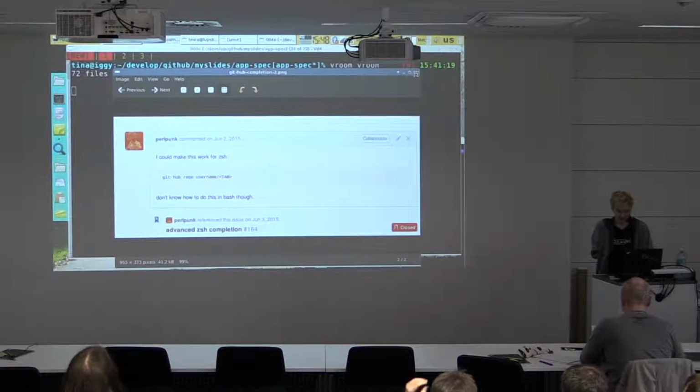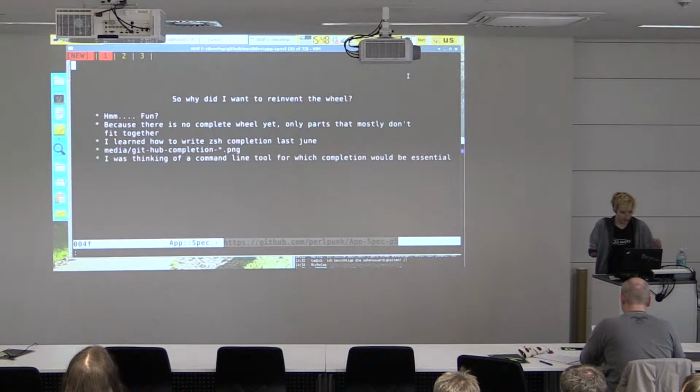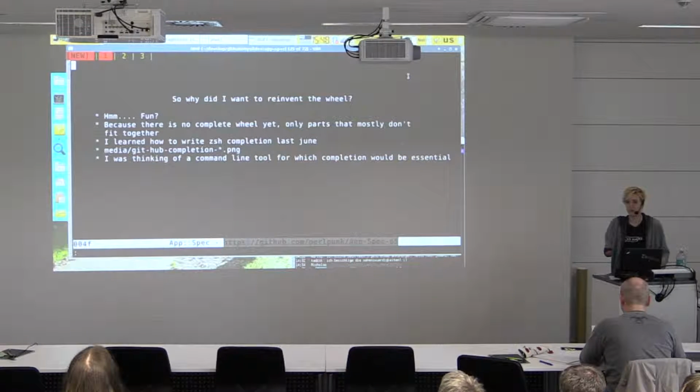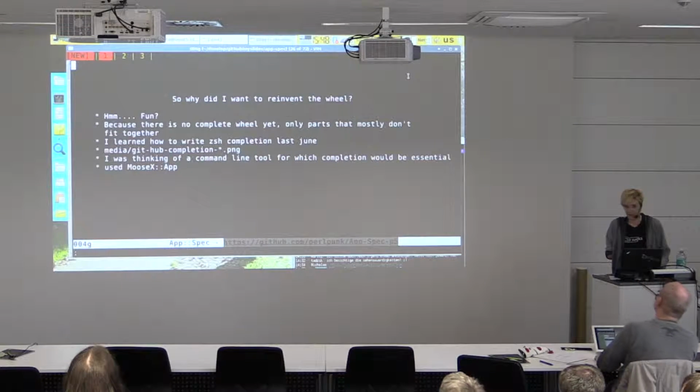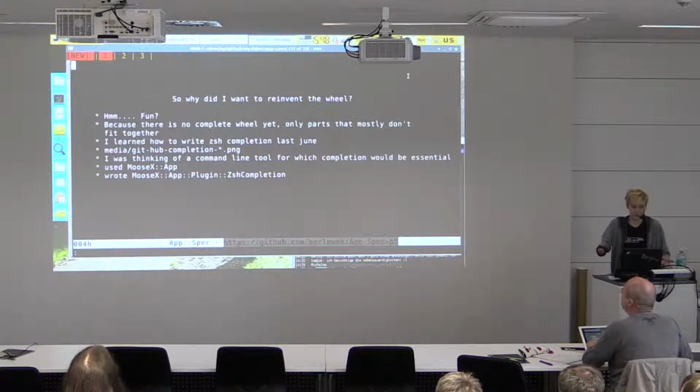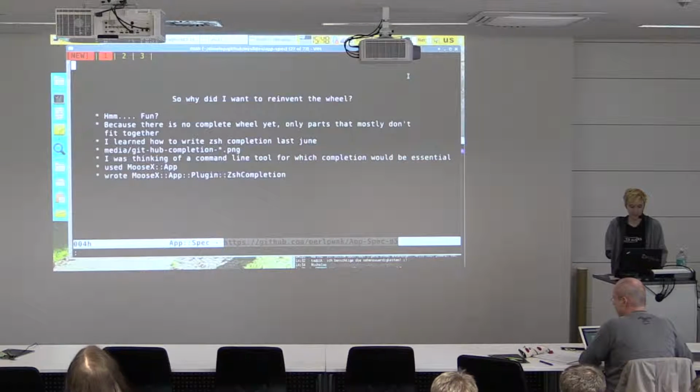Later, I was thinking of a command line tool for which tab completion would be very essential. And I used MooseX::App for that. I wrote a MooseX::App plugin for Z-shell completion because there wasn't any so far.